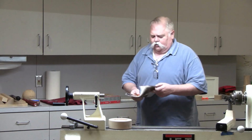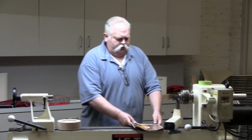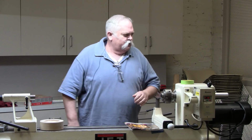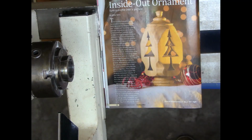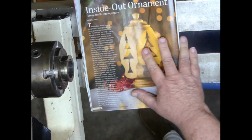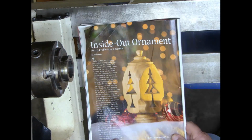And I found an old... Can you see that all right? Or do I need... down towards the headstock? Towards me.